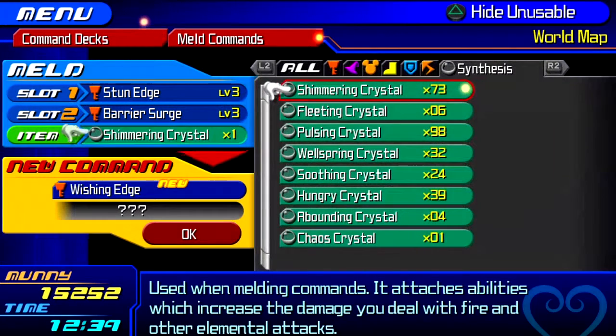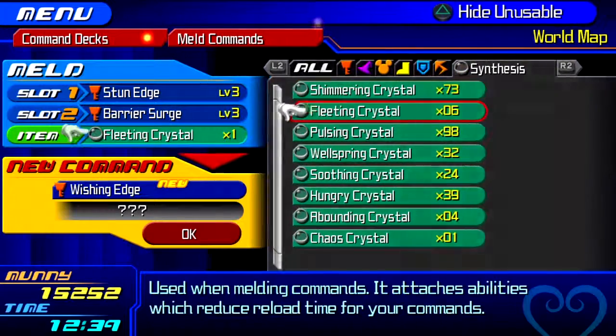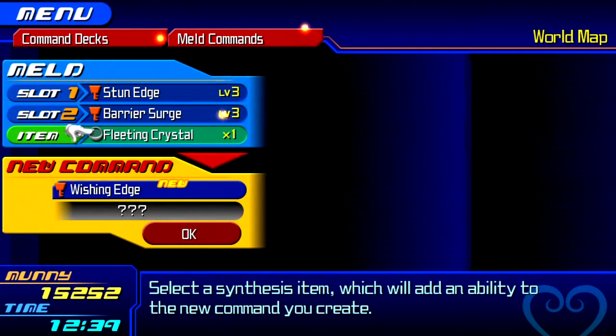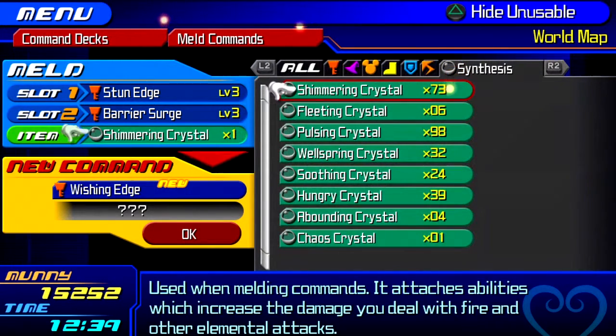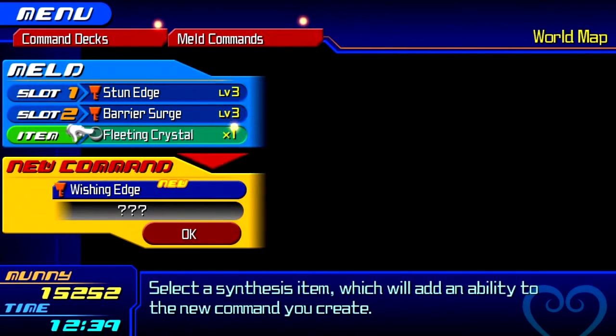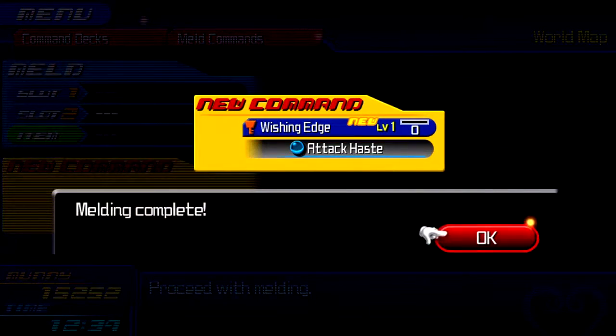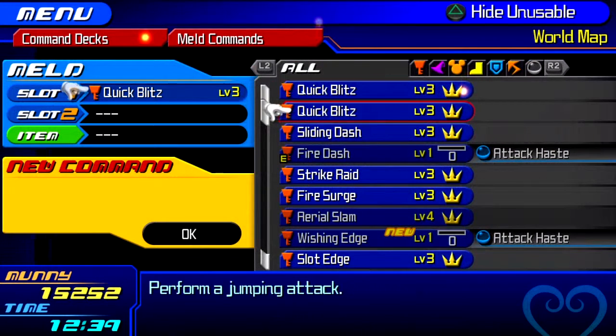Okay. Let me see. Wishing Edge. Let me see what Wishing Edge does. Bleeding Crystal. Oh, let me make sure, though. Huh? Okay. See, Wishing Edge. Let's see, what did you put in there? I put, what? Barrier Surge and Stun Edge? Yeah. There's an attack haste in there. Put a Fleeting Crystal in. Cool. That's it. Yes. Wishing Edge, I'm not sure what that does, actually.